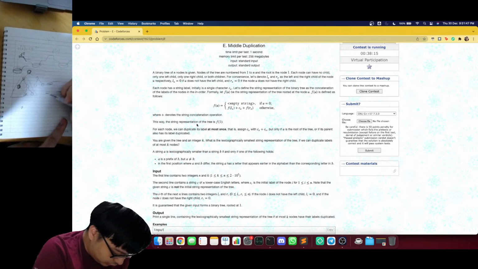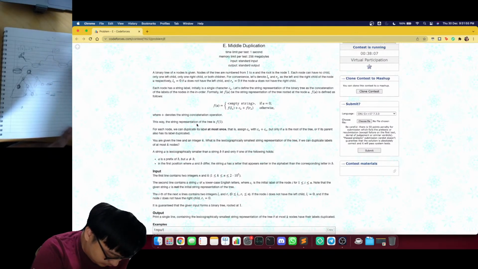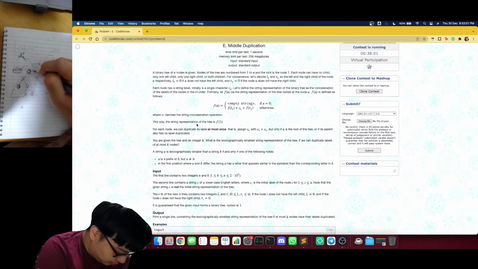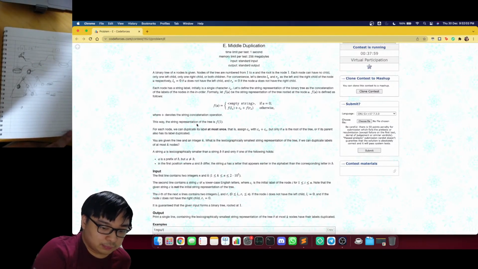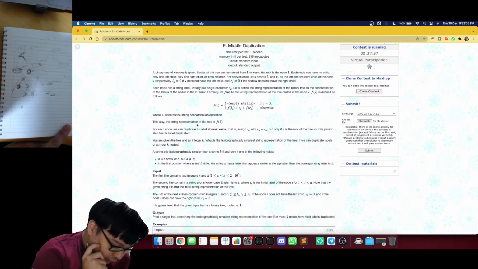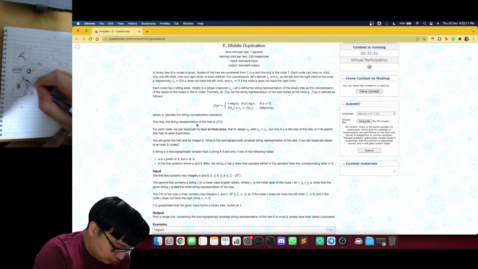If it goes up, then we have to duplicate as many nodes of this as possible. Okay, so let's say this is 1, 2, 3, 4, 5, 6, right? And then we have this, this, and this. We want to duplicate as many nodes of this as possible. Which, if k is 1, then we duplicate this. But what if we have choices? Wait, 1, 2, 3, 4, 5, 6, correct, yeah.